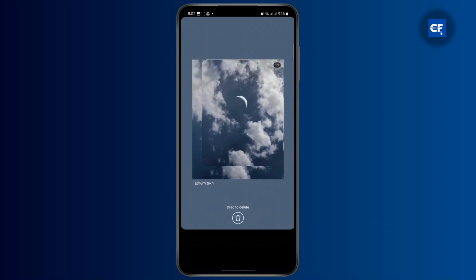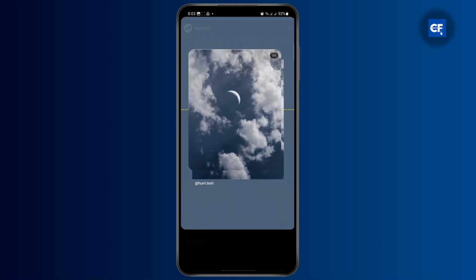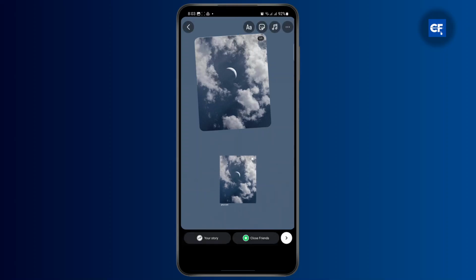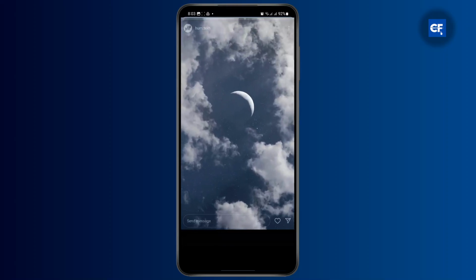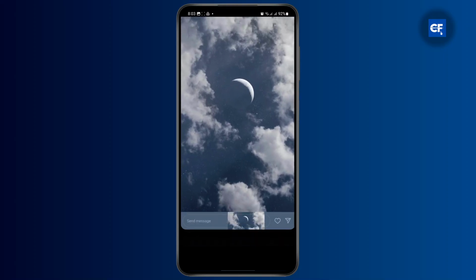Now you're going to have to zoom in so that it fits on the screen. But before you do that, just make your post a bit smaller so that it's seen and move it down like so. And then zoom it like this. Just leave a little space down below so that you could drag your post up. So just tap and hold on it.